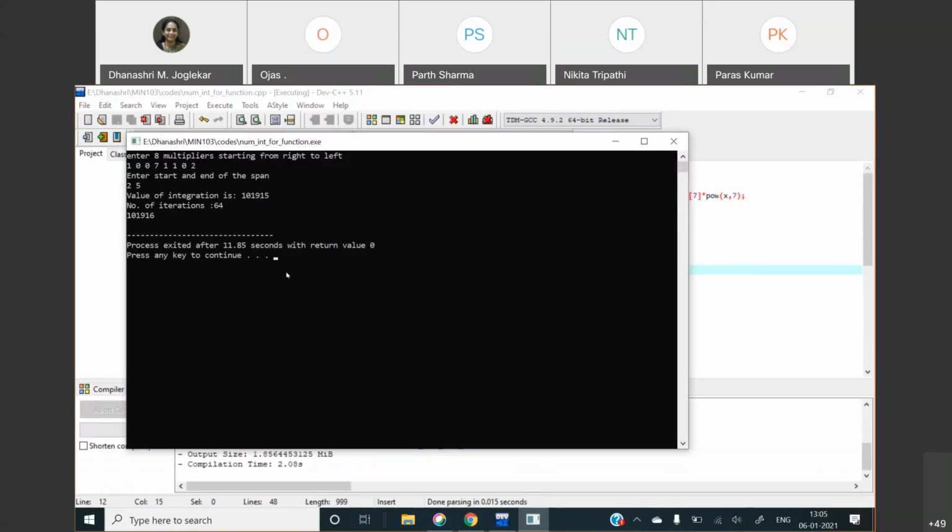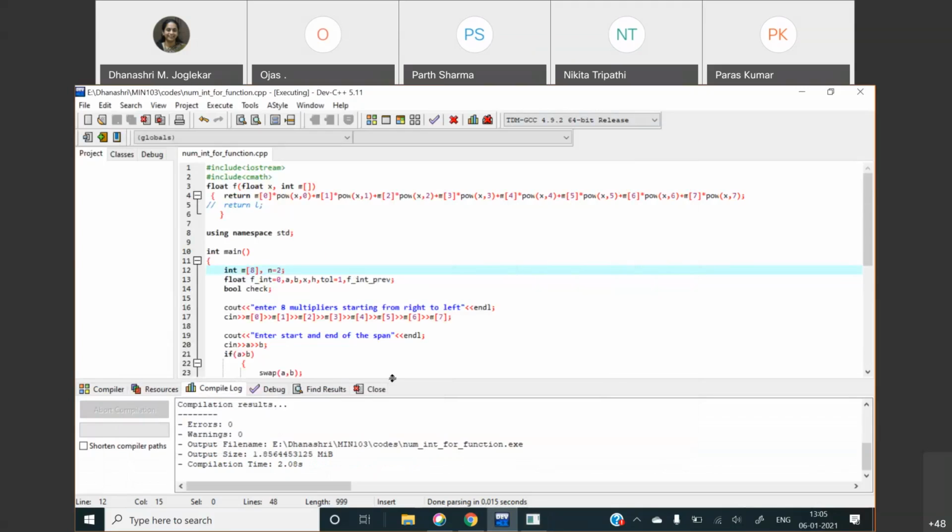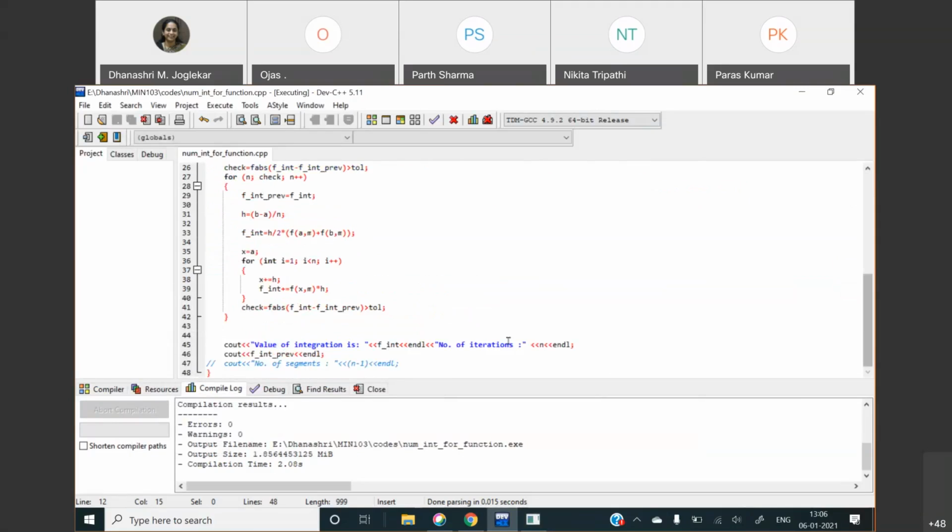Okay, so it has given me number of iterations as 64. The earlier condition was different. Earlier, we were checking when this was smaller than 12, and that time we were going inside. Right now we are going inside till the time it is larger than 12.